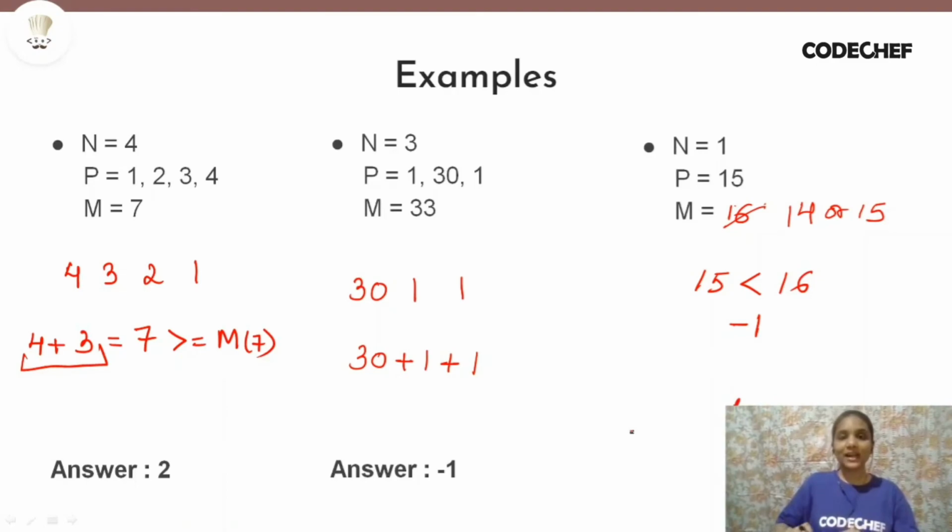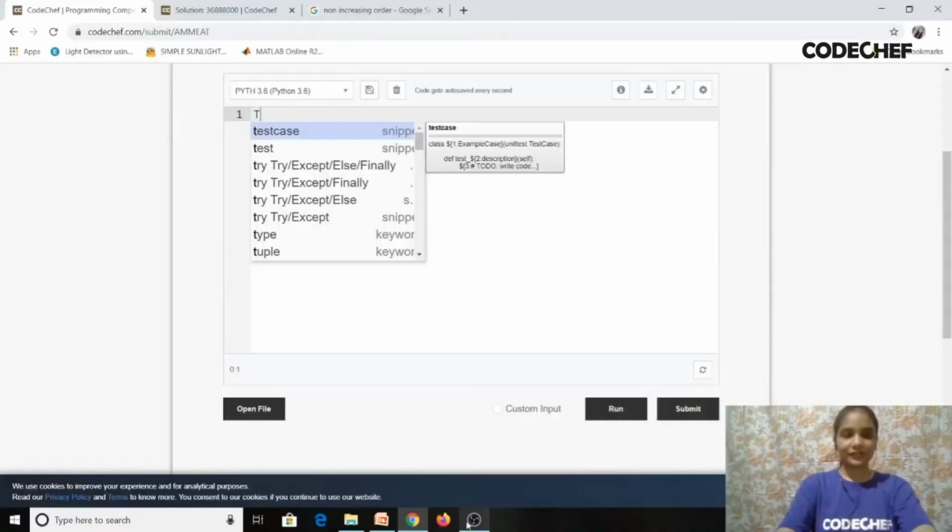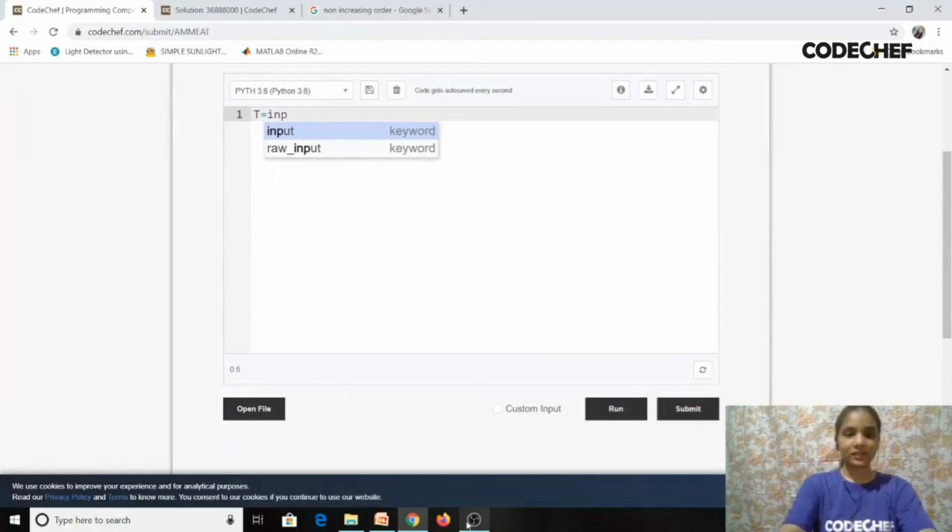So now I hope that the concept of the entire question is clear to you. Now we'll move on to the coding part on the CodeChef IDE. Okay, so first we will input the number of test cases.